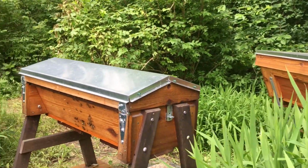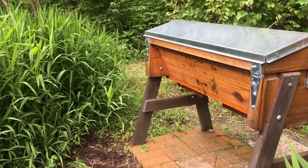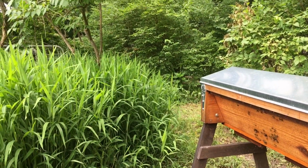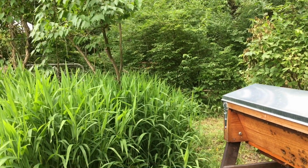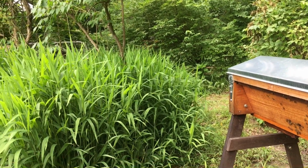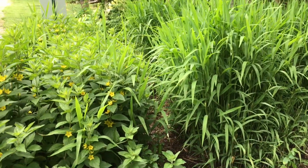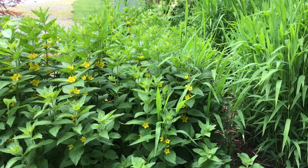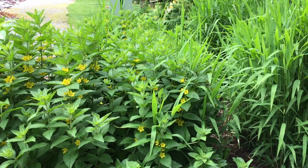The only time I have noticed them forage a little closer to the hive is early in the spring. I had a little bit of pollen hanging up in this little bush tree, and the bees were not flying very far, and they found that pretty quick and ate it. In the summertime, as it gets warmer and drier, during a dearth, I have seen them close by eating on some flowers in this flower bed right here by the hive.